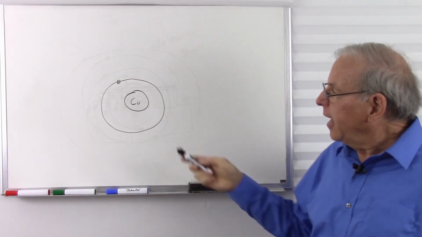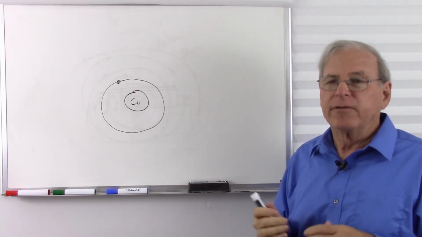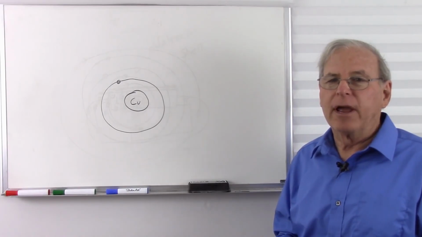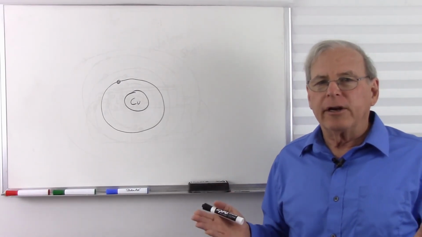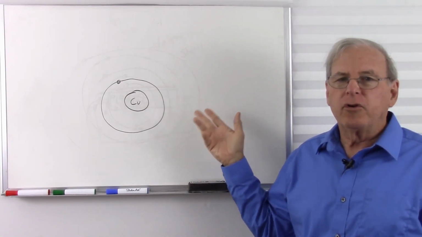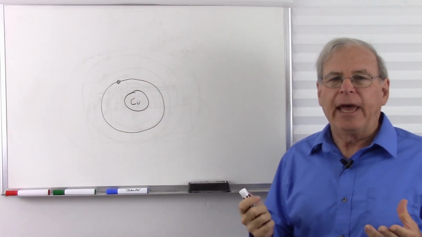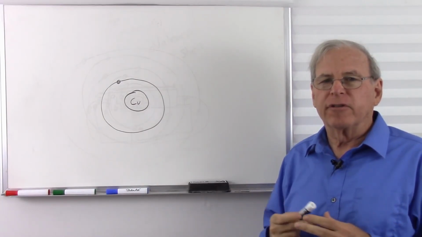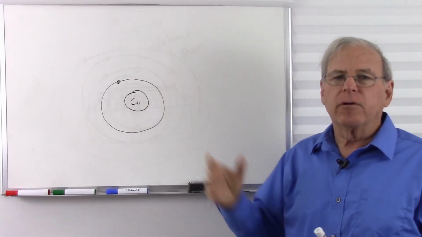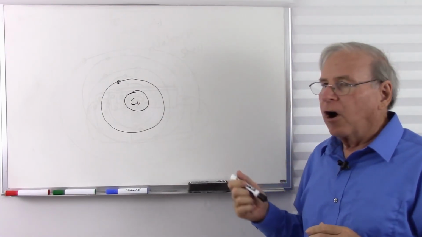And copper once again has a single valence electron, and so when we have a mass of copper, for each copper atom there's one electron that's free to float around, and that's what makes copper a good conductor. Okay, so our conductors tend to be metals, because metals by definition have either 1, 2, or 3 electrons in the outer shell, or the valence shell. And when we have 1, 2, or 3 electrons in the valence shell, it's very easy to impart enough energy that they will break free and float around in a mass of that particular type of material. So that's what conductors are.